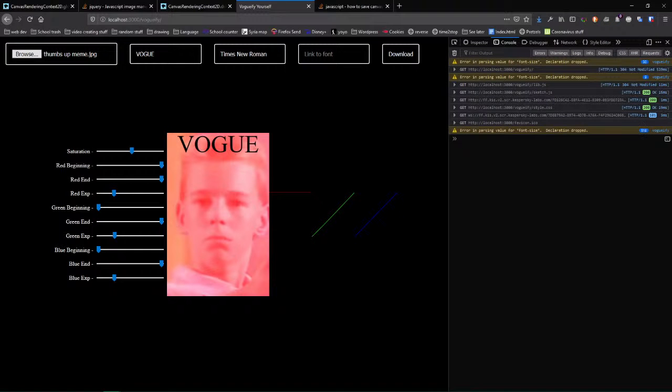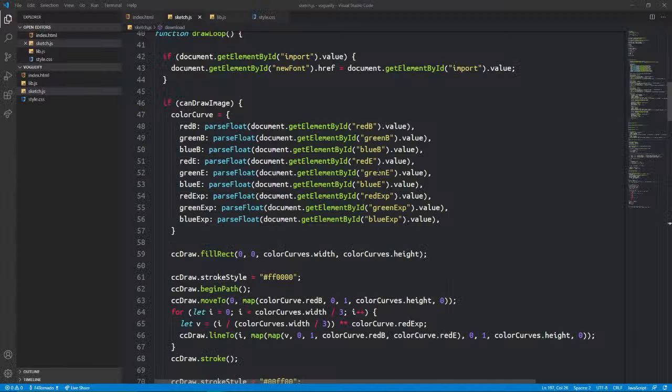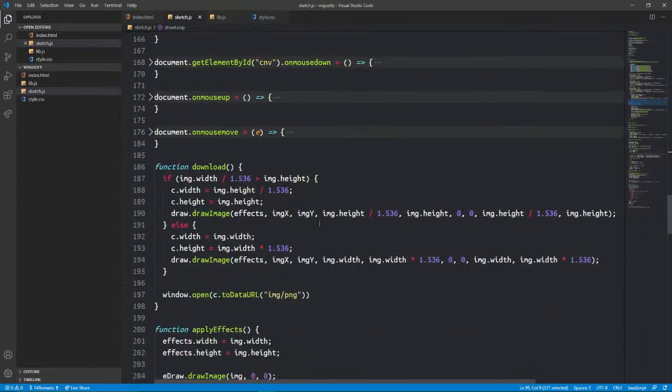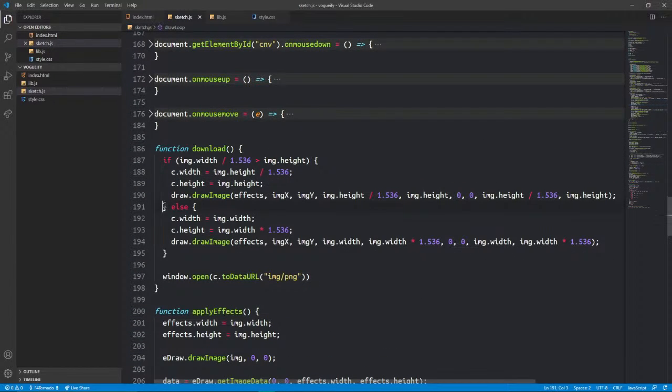Okay, let's download it now. And it worked. Wait, no. The Vogue text isn't there. Where did the Vogue text go? It is here. So I guess I need to paste that in here too.